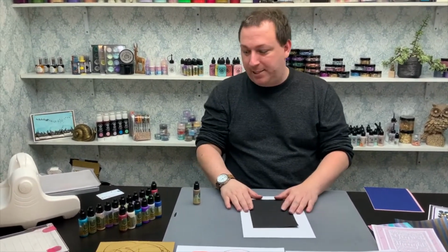Dry time on these, I would imagine about an hour roughly, mostly because of the size of the dots. There's quite a lot of product in that heap, so it is going to take a bit of time to dry. With this product, the dots do tend to flatten slightly as well, so don't be alarmed with that. You'll keep a roundish dot, but it will go slightly flatter, which is actually quite a nice effect.